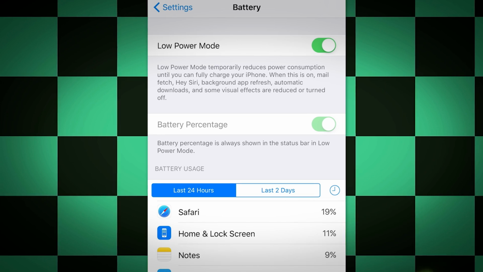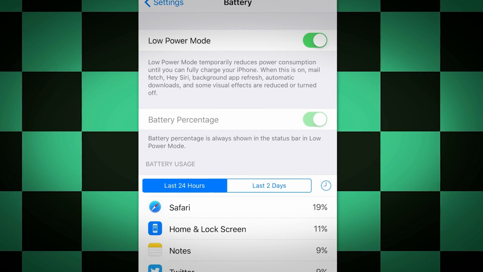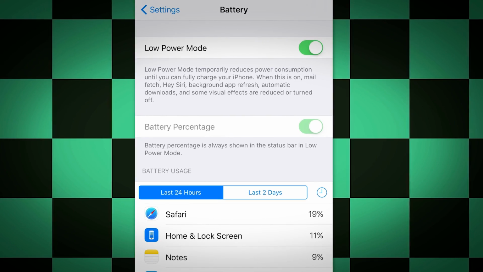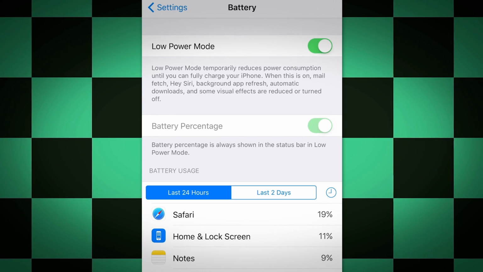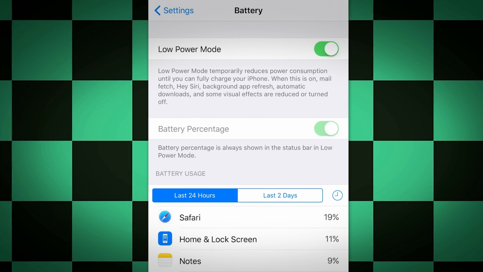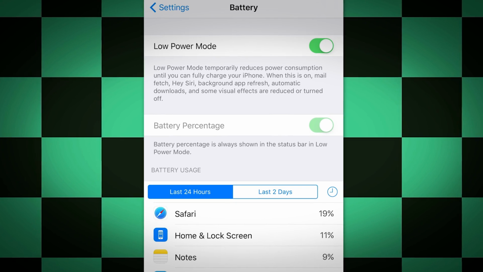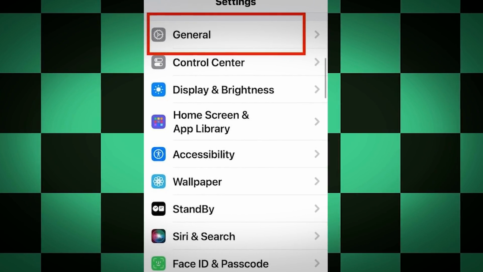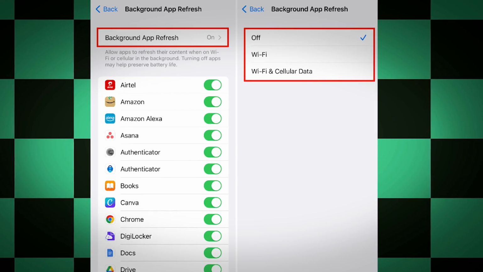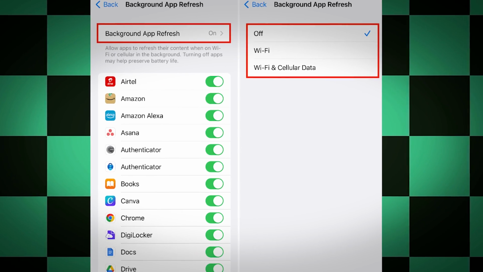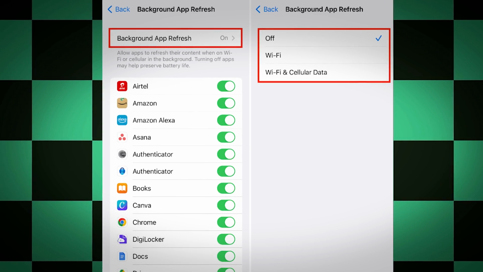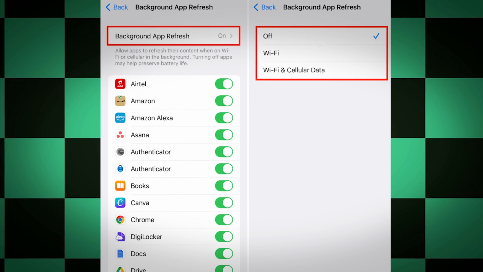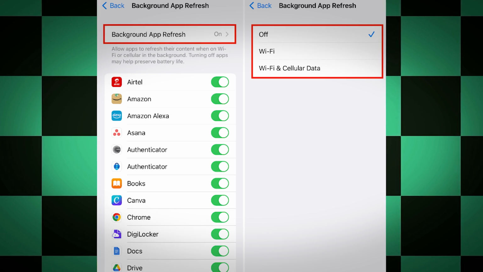So first go into your battery settings and make sure low power mode is turned off. This is very important and can mess up the install if you leave it on. After we get the app, you can revert all your settings back to normal, so don't worry, it's just for the install. Then after you guys turn off low power mode, go into general settings. Then find background app refresh option and make sure you have it turned onto Wi-Fi or Wi-Fi and cellular data. It cannot be off. If it's off, it can also mess up the install. Okay, anyways guys, we are all good to go and now ready to get our app installed.